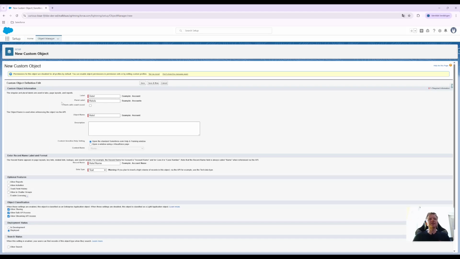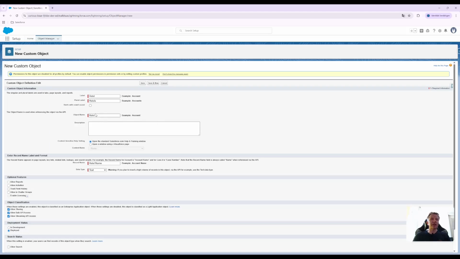So hotel does not start with a vowel sound, so I'll keep it unchecked. If I had airplanes in here, I would check it because there is an airplane, and I don't say there is a airplane. It's just incorrect, okay? So that's what this checkbox does. Whenever Salesforce generates some messages, it considers whether it starts with a vowel sound or not. In this specific case, as it is unchecked, it says a hotel. If I would check it, it would say an hotel, which does not make sense.